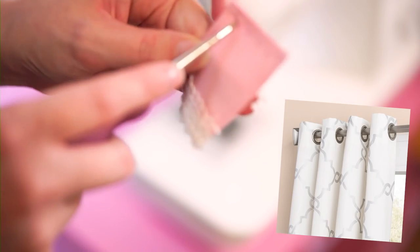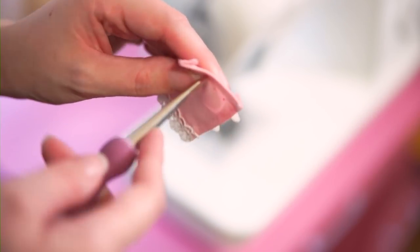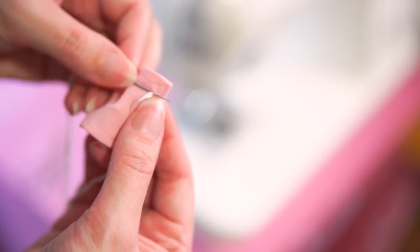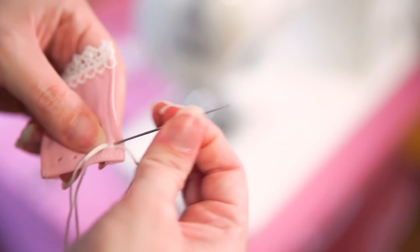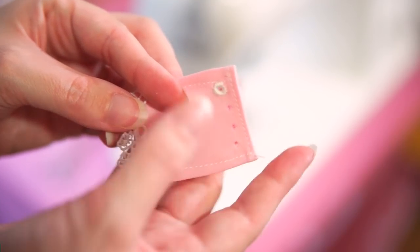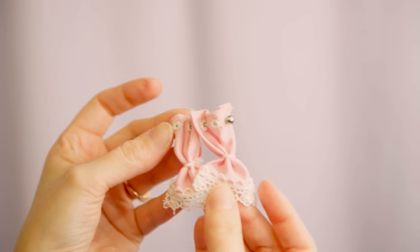I originally wanted this style of curtain with the grommets and the accordion folds, but since grommets are too big, we'll embroider some eyelets. We just pierce the eyelet holes open with an awl, and then use some embroidery floss to whip stitch the hole open. Our prototype is finished, but you can see by the bulk on the industrial bar that it wasn't ideal — it did not fit in my ear.